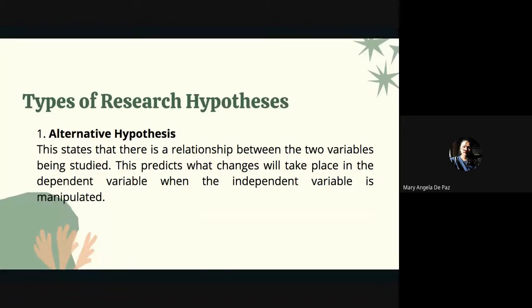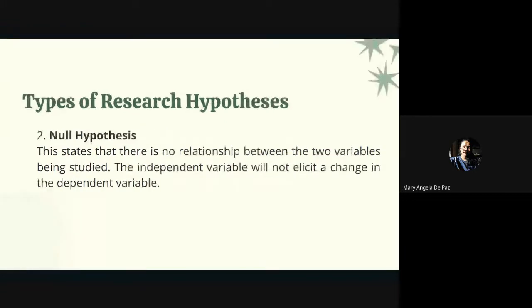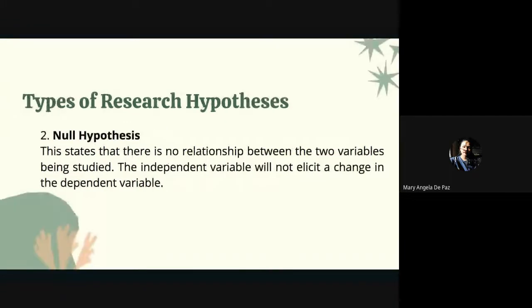So next we have the null hypothesis. So null came from the German word which means zero. So that states that there is no relationship between the two variables being studied. The independent variable did not elicit a change in the dependent variable. So this states that the results are not significant in terms of supporting the idea being tested.